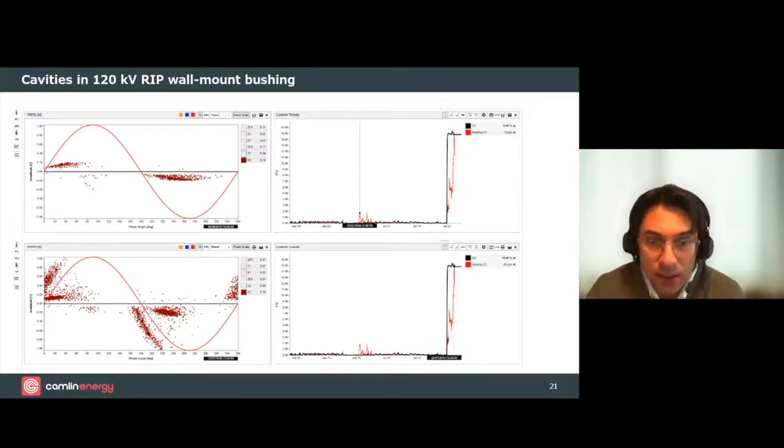So you can see this was like a couple of weeks before. This is the cavity at the initial stage. And then after the capacitance increase, the cavity to the final stage. What does it mean? Again, a correlation pattern. So if we see again in a resin impregnated paper bushing a small PD like that, it is enough to say, hey, there is a problem, there is a cavity. Resin impregnated paper bushings should not have cavities.